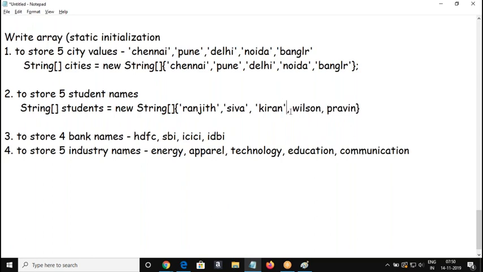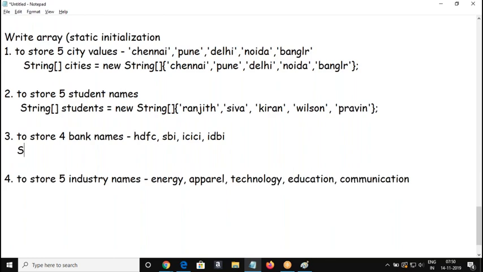So you have to give it single quotes. And store the bank names. So it's a string value. You go to this.